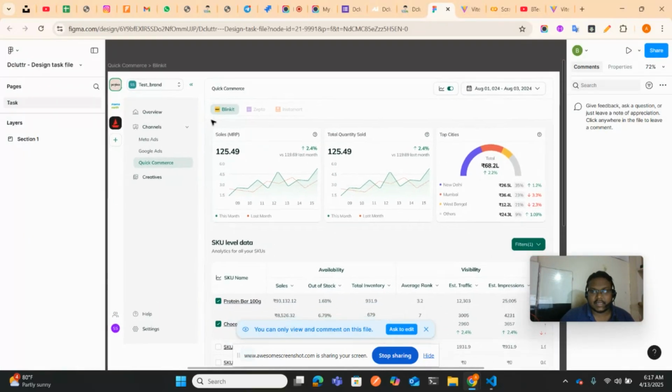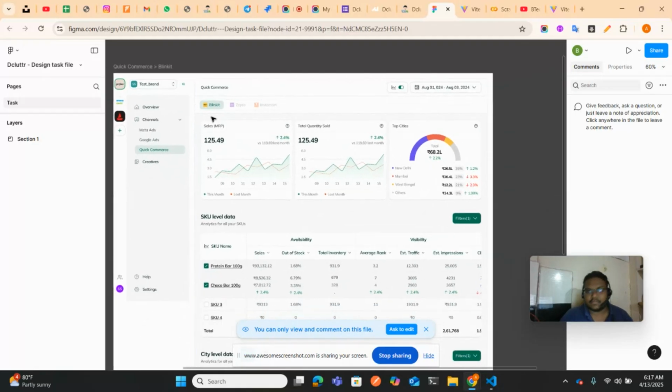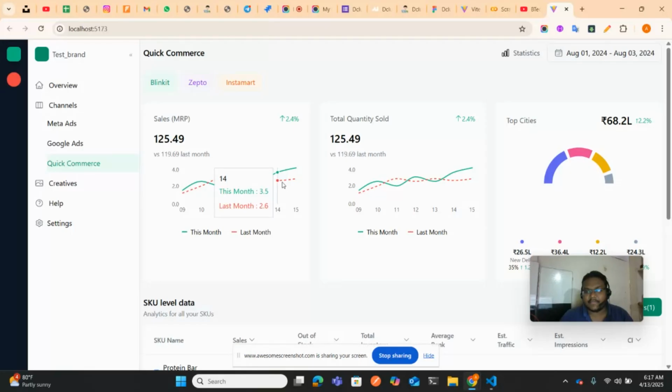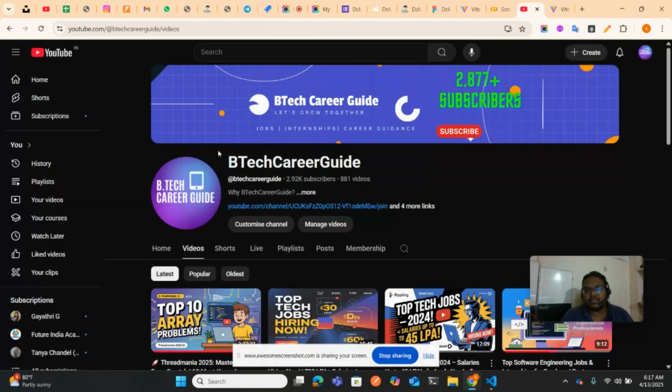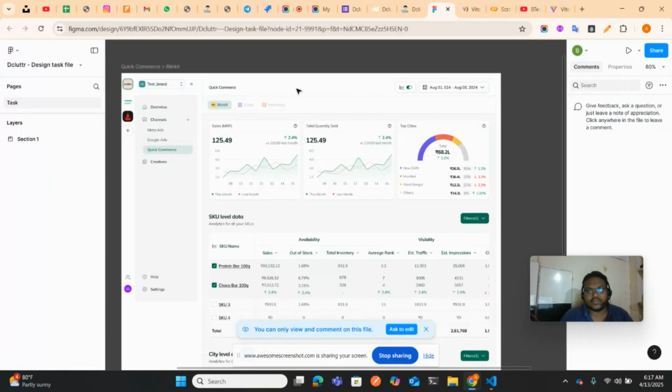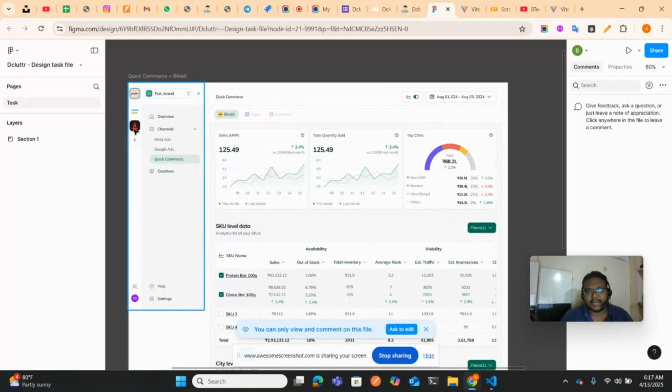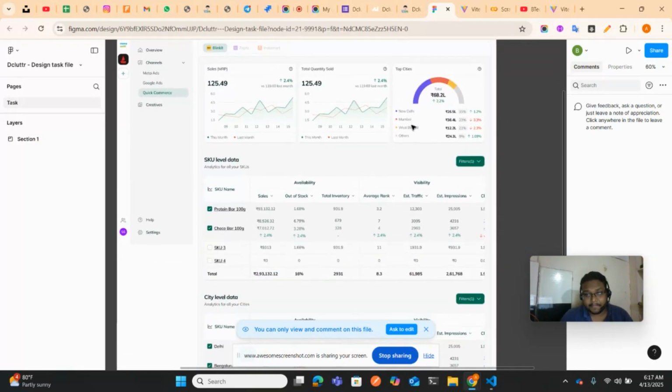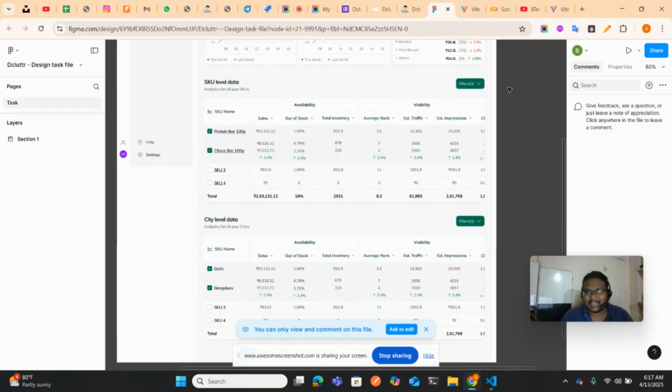So you have this same layout as the Figma. The entire layout which they have given is equal to the design which we have made. You have sales, total quantity, top cities, Zepto, Crypto, and then sales, and then you have two sidebars. I didn't include any images, just to make sure that you also do certain work. I should include images, but I didn't. So 90% I do, and the rest of the things you should do, right?